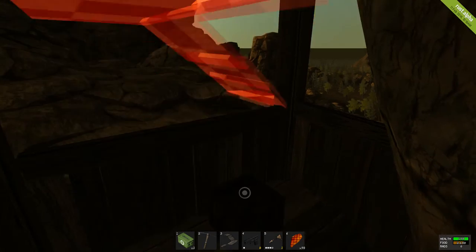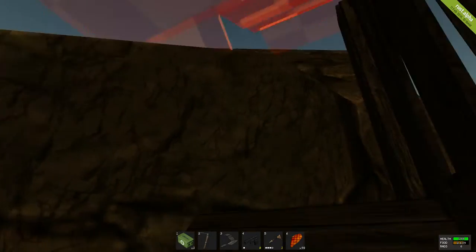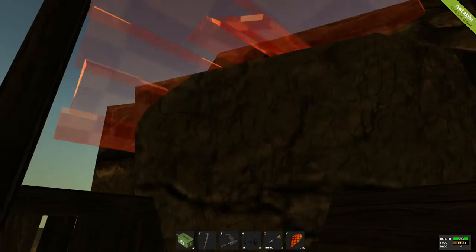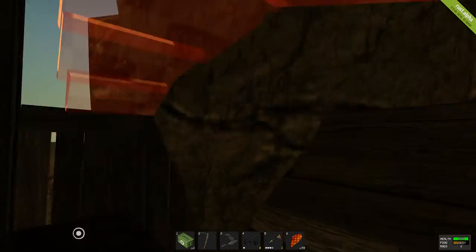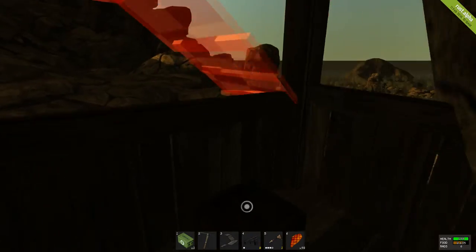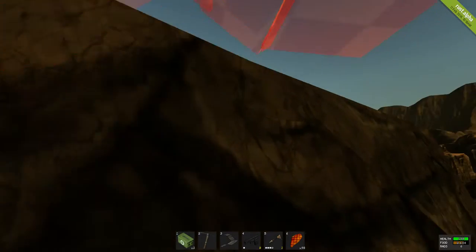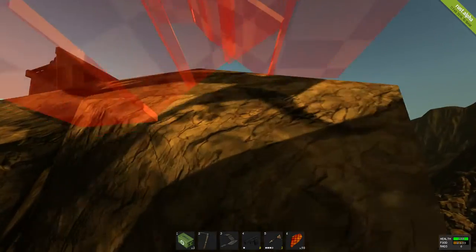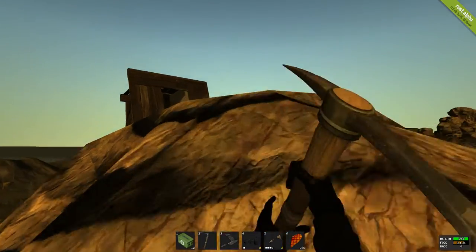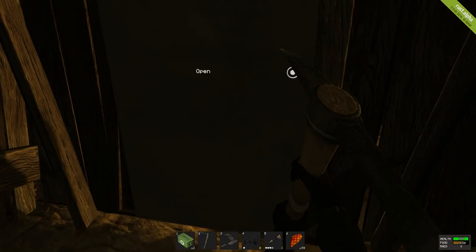Okay, staircase. Oh, because there isn't a fourth thing. Must have got on there somehow. Oh, there we go. That was really easy. And what do you know? It's open. And I can open and close this one.